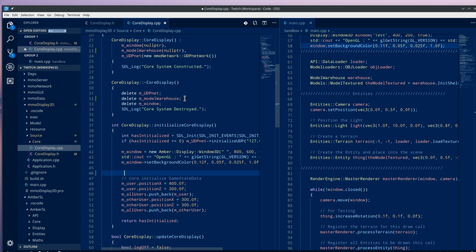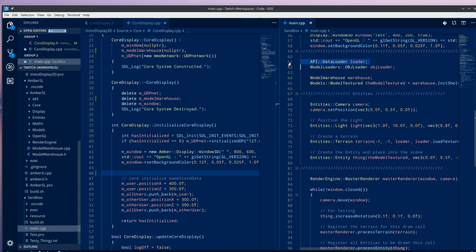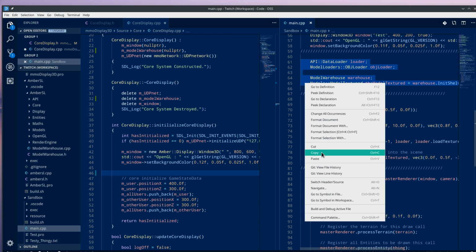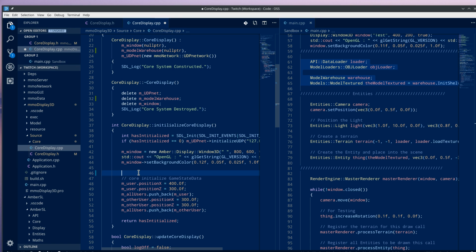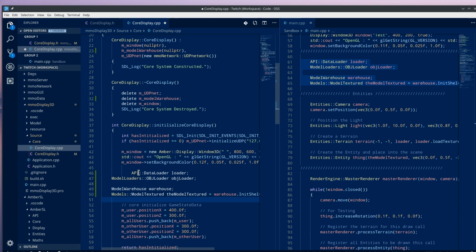Let's just copy some of this out. So I'm looking at the lines there. And let's get these working. So let's have a look.